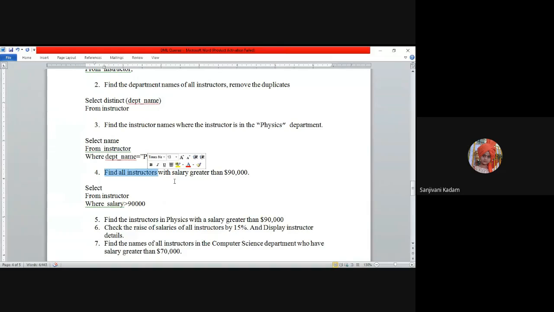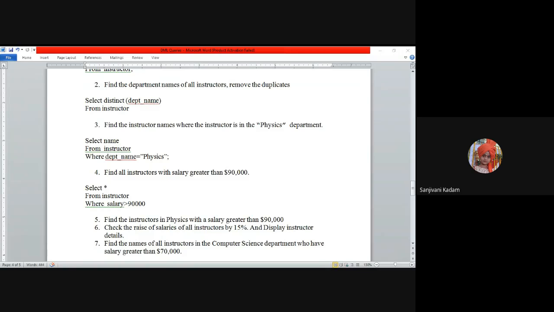It means that the questioner is asking for all the attributes, and that's why simply writing salary or name is not sufficient. Here we have to use a star or asterisk symbol, declaring that we require all the attributes of the instructor relation, and hence the correct answer was given by Tejaswini.